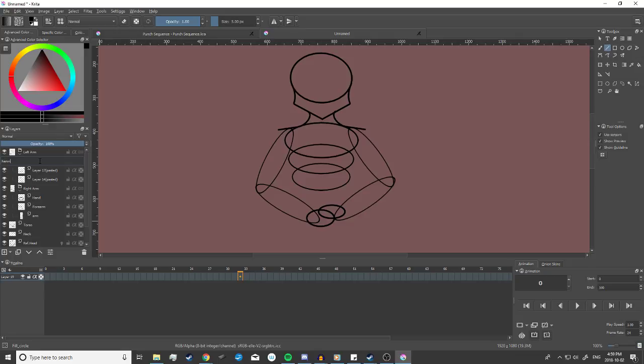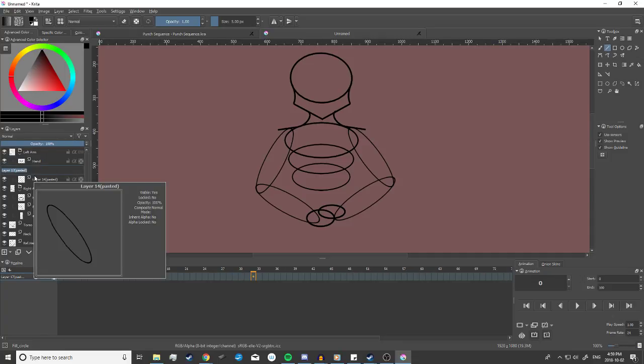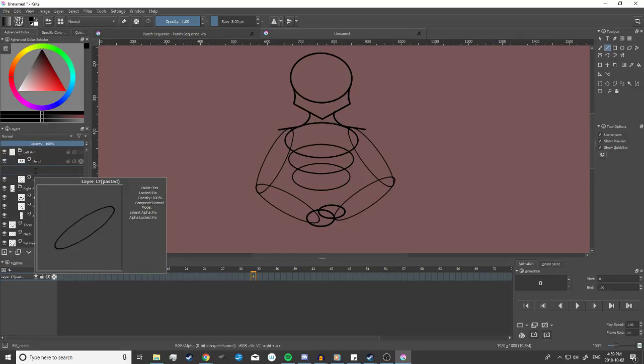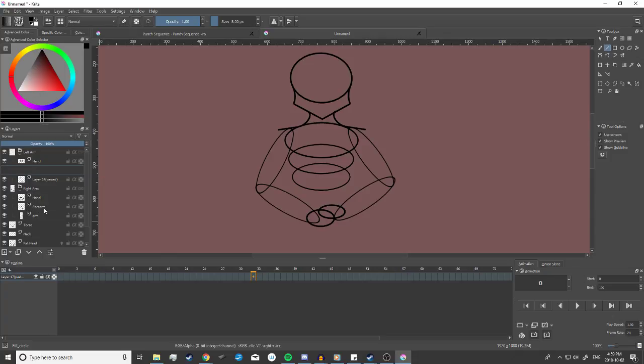At least my mistakes are symmetrical. That wasn't really much of a mistake. This is. Okay, yeah, this is forearm. And then just call it arm. There we go.